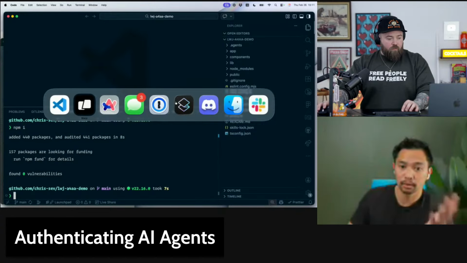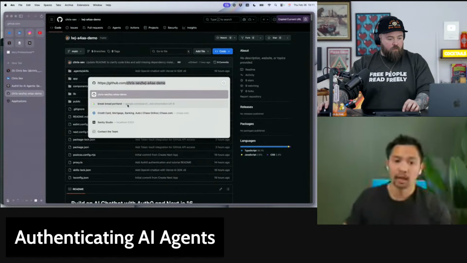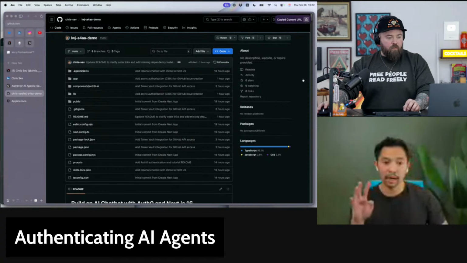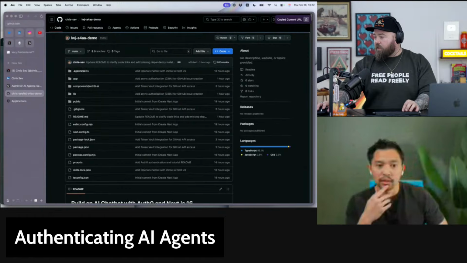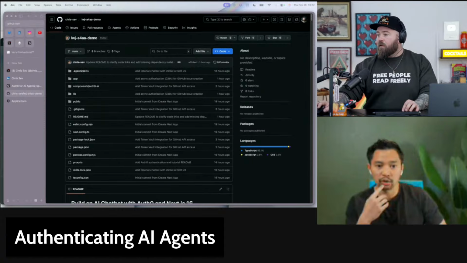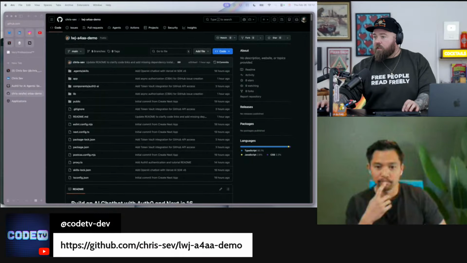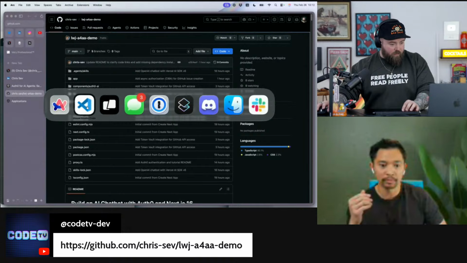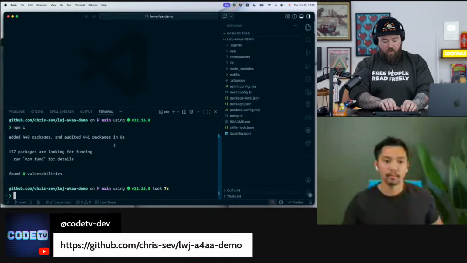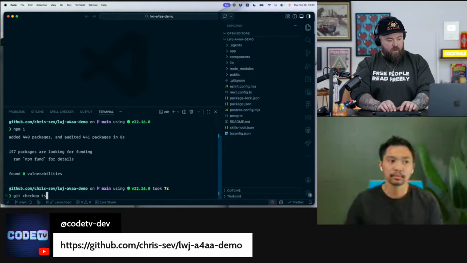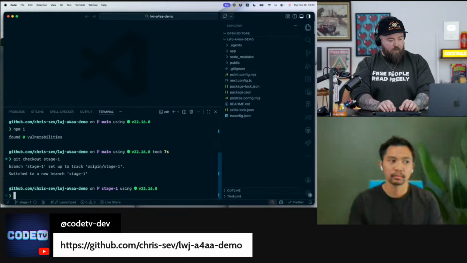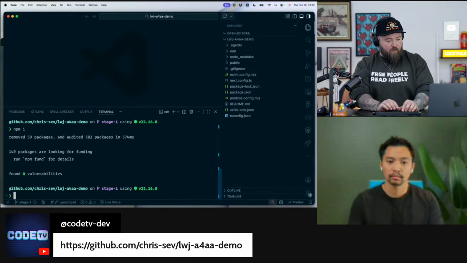It's a public repo. There's 4 stages in branches here. Right, yes. So let's go ahead and check out stage 1. And let's get this thing working. Up here, and then I'm going to git checkout stage 1. And then I'll run that npm install again, make sure we're in the right place. And I am set to go.